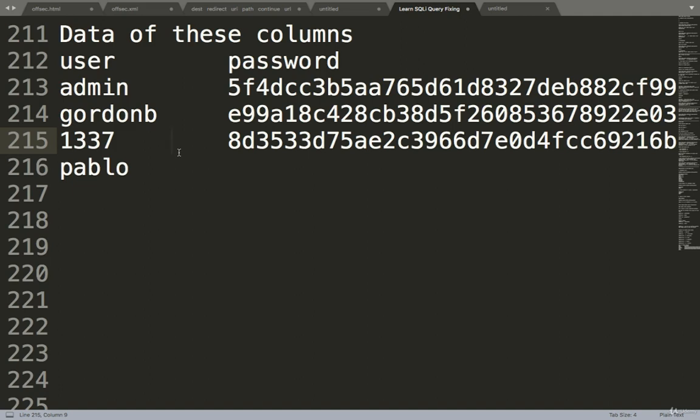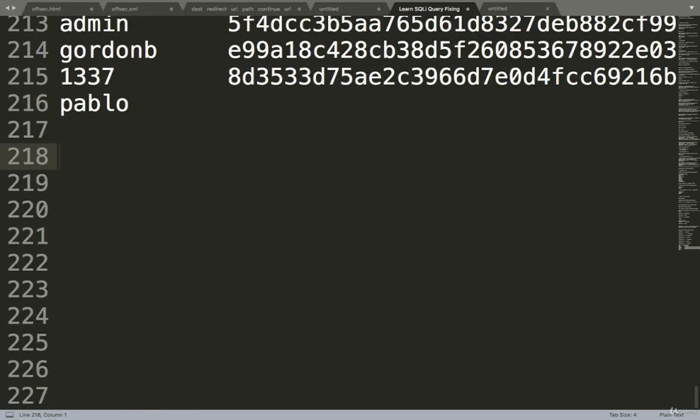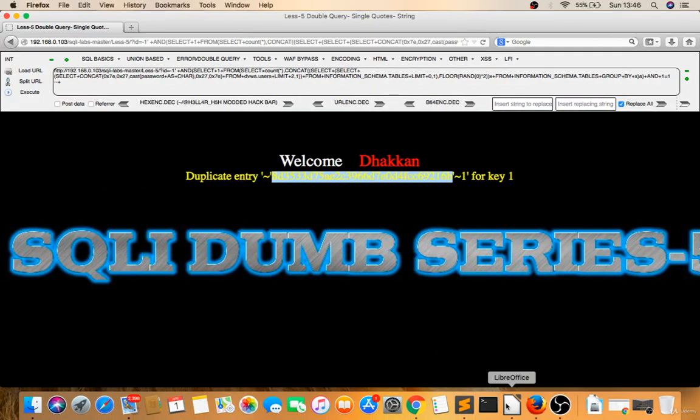I hope it's clear to you how to do get based manually. We'll see automation also. You have to practice this a lot. This is a very good lab to practice this. I thank the person who developed this lab. He's a great man. Maybe I will be touching the advanced lab also. I hope it's clear to you how to do get-based exploitations.